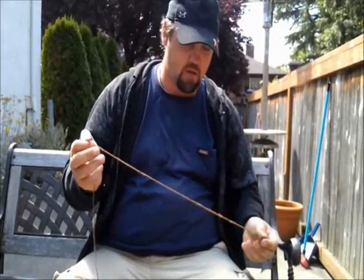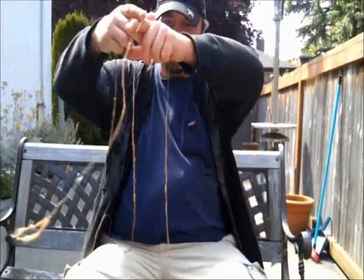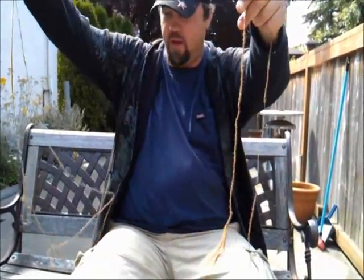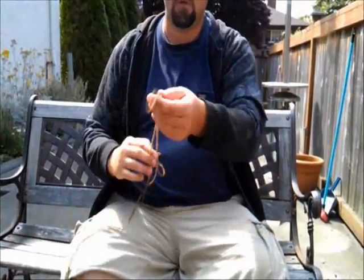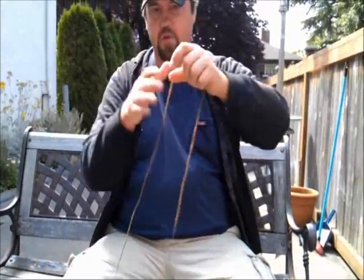Now, as I've mentioned before in my other rope making video, you can strengthen the rope that you've made with the alpaca fiber just by doubling it over and continuing the process as you would if you were starting from the roving.